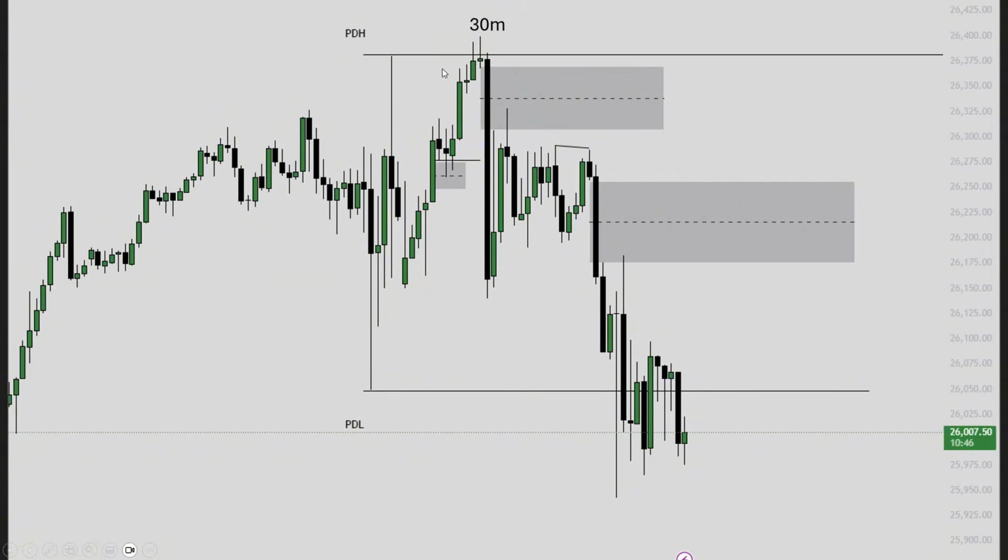After sweeping the previous daily high, we have a big move, so I cannot know what will happen after sweeping this high. I want to wait for the market to show me its hand. It shows me its hand with this big dump here on the 30-minute. After sweeping this low out, which is your external low, what do we do? Come back to internal.